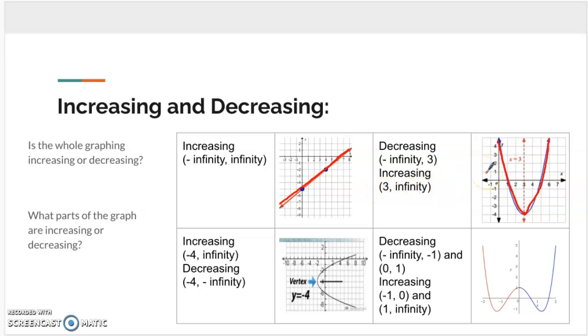You can write these out if you don't remember the notations. Just write it out. It's decreasing on the left side until it hits 3, and then it's increasing on the right side through all the positive numbers. Notice here there's multiple steps. It's decreasing from here to here. It's also decreasing from here to here. So you have 2 spots where it's decreasing. And then that means you also have 2 spots where it's increasing.